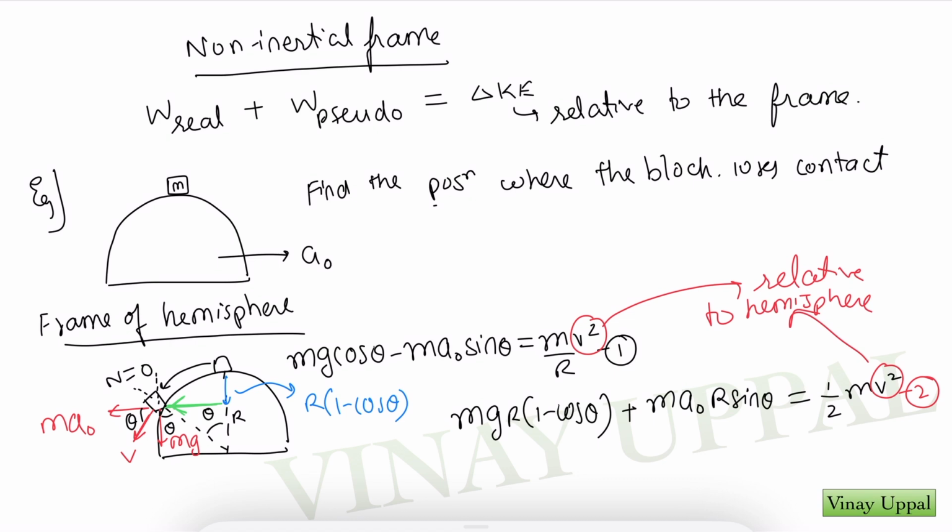And then you can just solve for these two equations. Hopefully they'll give you some good values for the acceleration. And so this is just a basic equation in order to solve for theta. So just divide these two equations, so v squared will get eliminated and you can solve for theta.